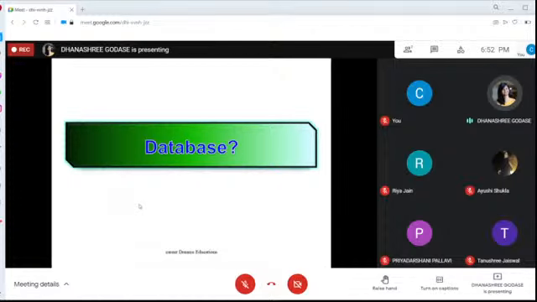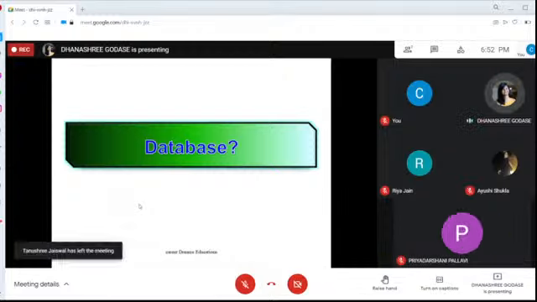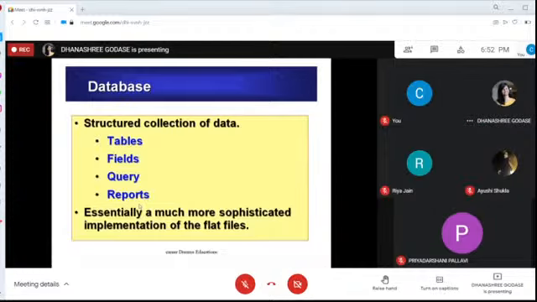So basically, what is a database? Say you have a website like Amazon. Then you have to store your data, like customers' data and products' data. You will store this data in the database. The database is a collection of tables, fields, and queries. Your structured data will be stored in tables like a customer table, a products table, etc. All the tables will have fields like customer name and customer ID, and to retrieve that data, you will give some queries to the database. Using queries, you can retrieve the data and you can modify the data.